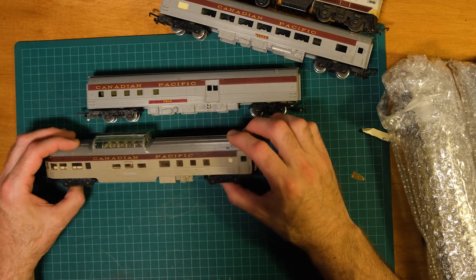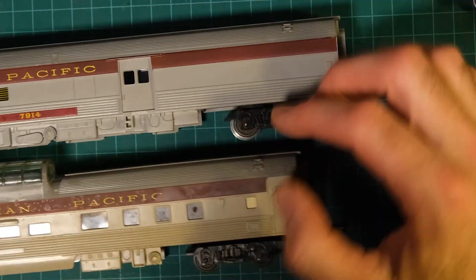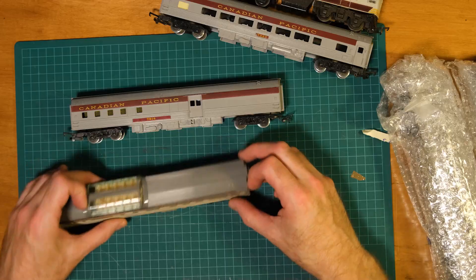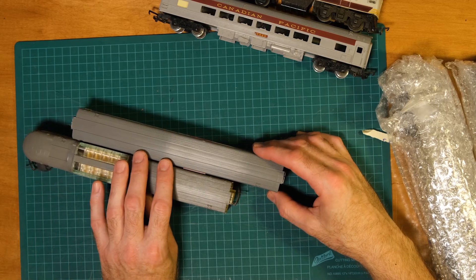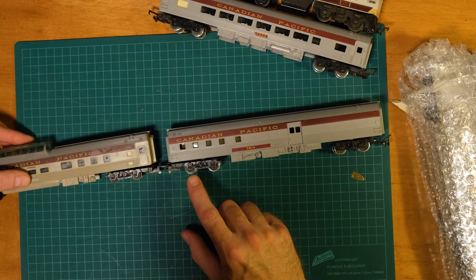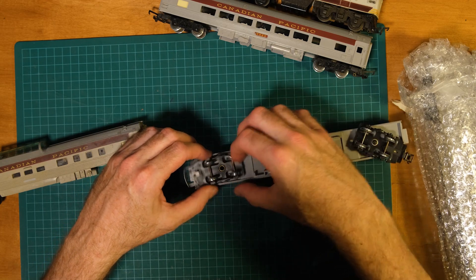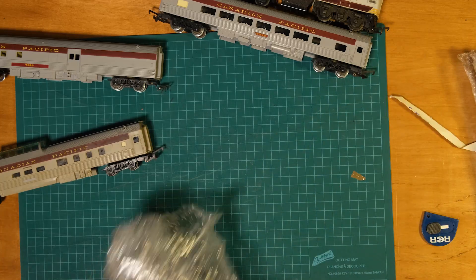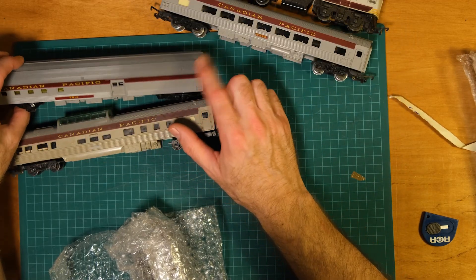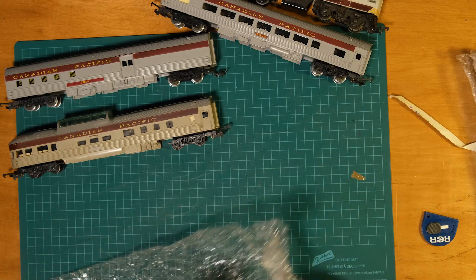I wonder if that discoloration can be fixed. And these were re-wheeled — look at that, check that out. There are the original wheels — look how big those wheels are. Oh they're nice wheels. This has been re-wheeled. They're about the same size — they'll work, they do function, but those are huge. How do you even get that off? What else we got? Obviously the same motor. I just realized this is a different color than the roof — so maybe it's just a function of the manufacturing. And look — another baggage car.